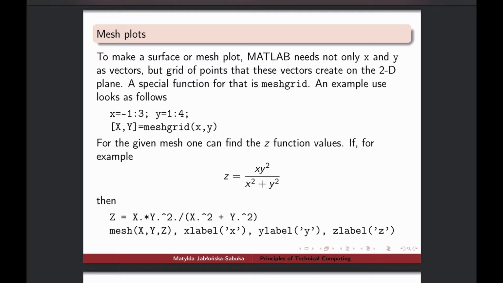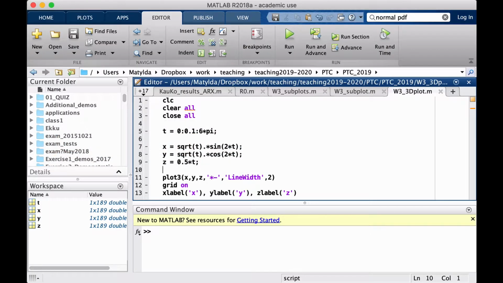So this kind of plotting a surface is another family of plots, and that one needs a small trick to be done for the plot to actually work out. So how is it done, and why? What's the trick and why it has to be done?